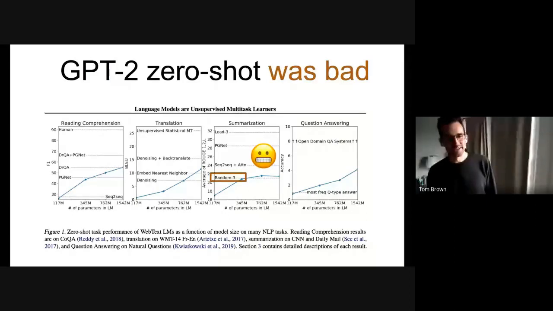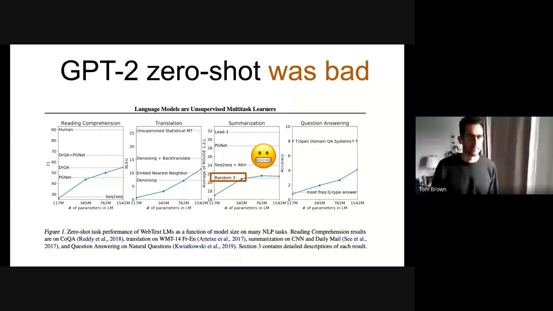And I think that this was something where, when I talked with Alec about GPT-2 when he was writing it, he said that this was actually something he struggled with in writing this paper, because Alec is the machine learning engineer par excellence, and he is known for making things really great. I think he really loves squeezing every last bit of performance out and doing really great on a task. So it was hard for him: GPT-2 was starting to do some of these things, but it was just really terrible at them.